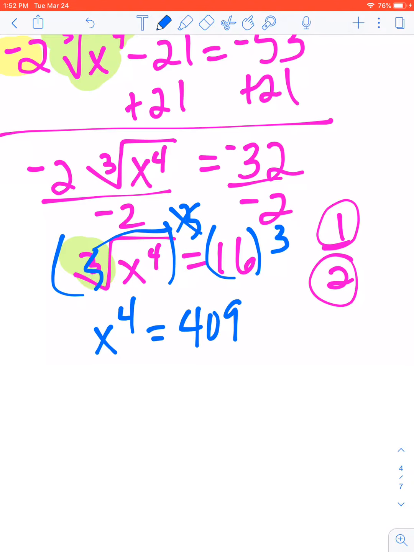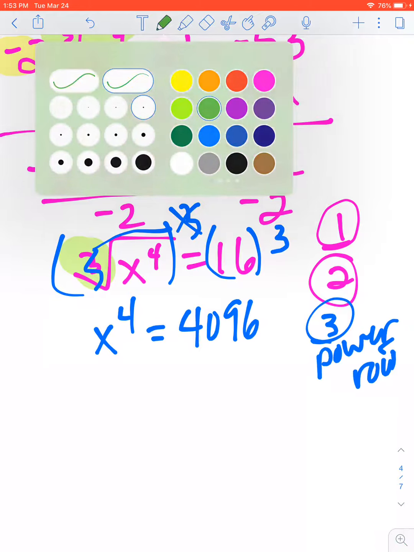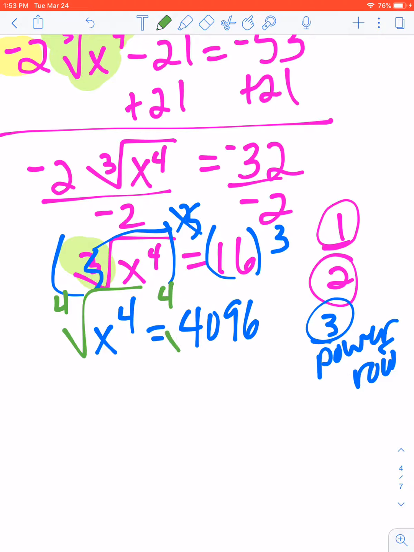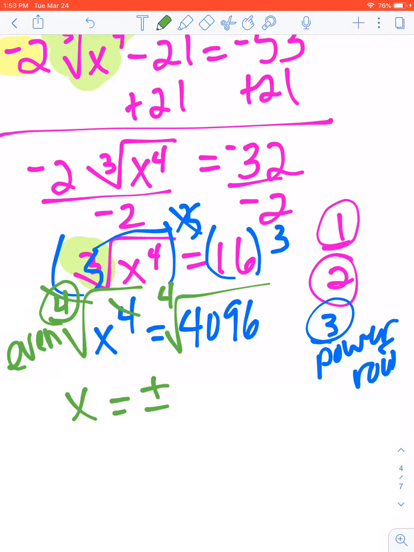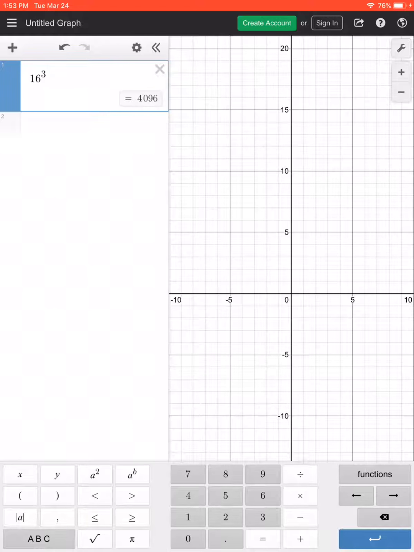All right, now we have to solve. And you're like, nah, we haven't done this before. Okay, let's use our brain. We've talked about how powers and roots undo each other. Well, this is an x to the fourth power. So that means to undo it, I have to undo it with a fourth root. The 4's cancel. But remember how we talked about earlier, this is an even root. That causes a plus or minus. And when I go to my calculator, all right, I need to do a fourth root of 4096. You can also use the powers that help me, and we get 8.